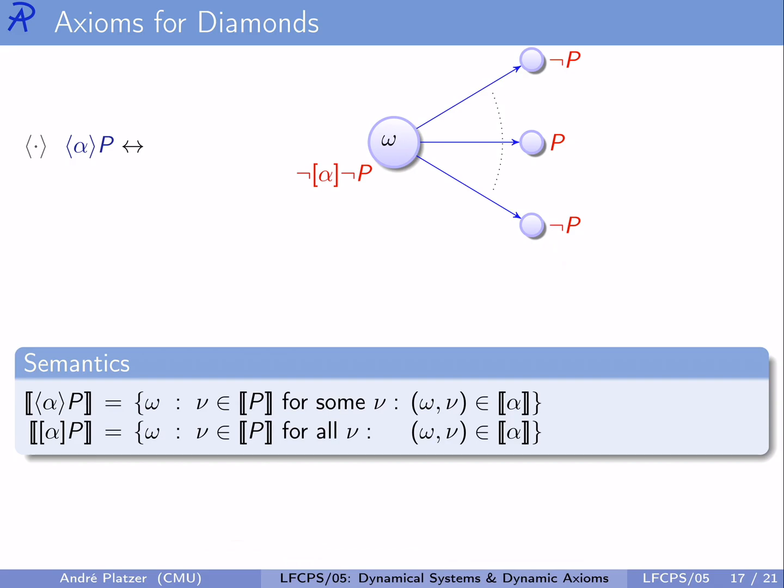So that means if it's not the case that all runs of alpha take us to states where not P is true, that means not all of these states are such that the new states we reach satisfy not P, but there's at least one that satisfies P, then that of course precisely means that alpha diamond P is true in the initial state. Or overall, there is a way of running alpha to a state where P is true, if and only if it is not the case that all ways of running alpha take us to a state where not P is true. Relate this to the duality that you know from classical quantifiers. There is an x such that P, if and only if it is not the case that for all x's, P is not the case. It's the same principle here as well, just we're not quantifying over real numbers, we're quantifying over the runs of a hybrid program.